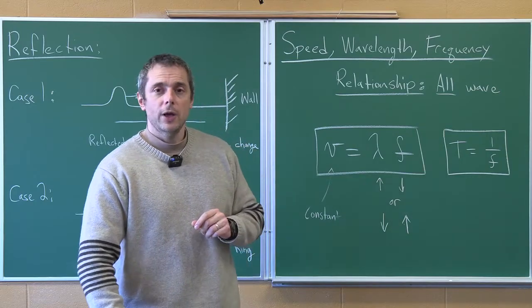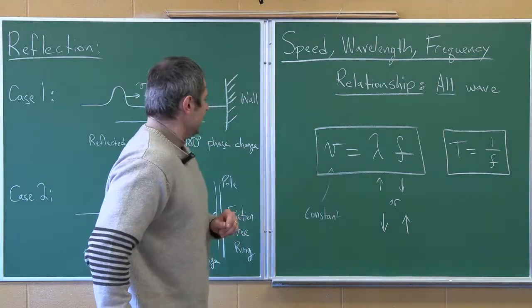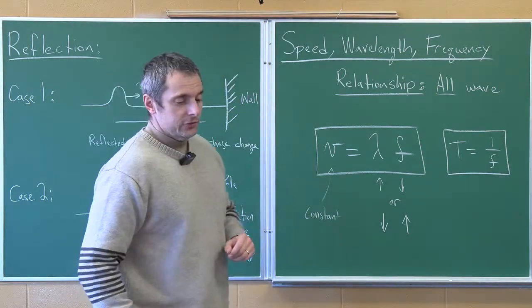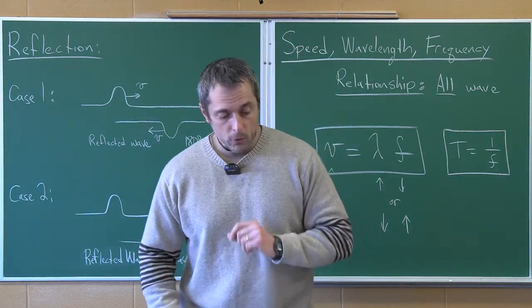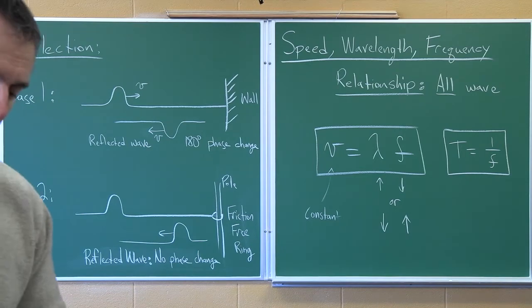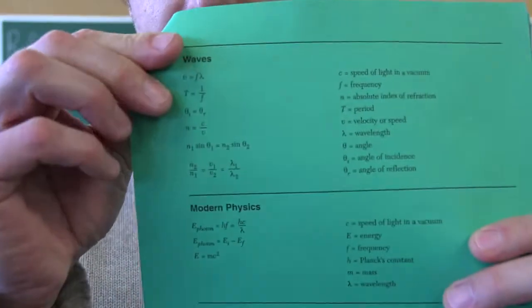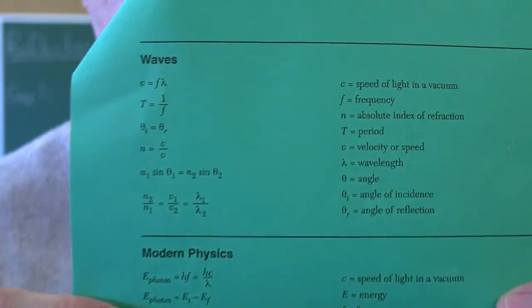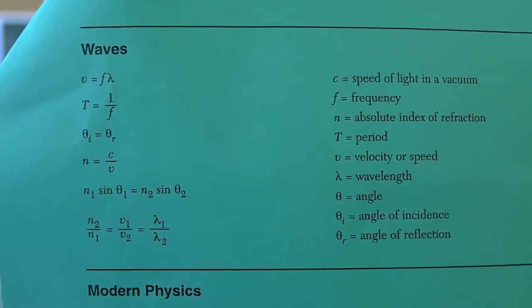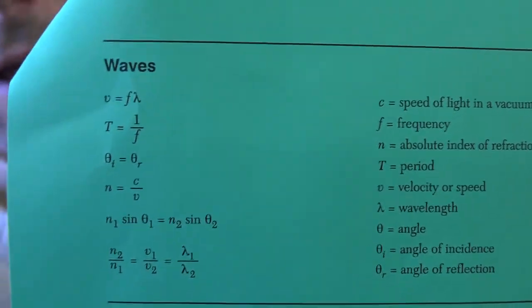Then study the 2 kinds of waves, longitudinal and transverse waves, know all the parts of the waves, know phase and reflection, and this nice relationship. Oh, by the way, this relationship, v equals lambda times frequency, is in the waves section of the reference table, so I just want to point that out. As you can see, the top formula right there in the waves section, which is page 5, is v equals frequency times wavelength, but same equation.